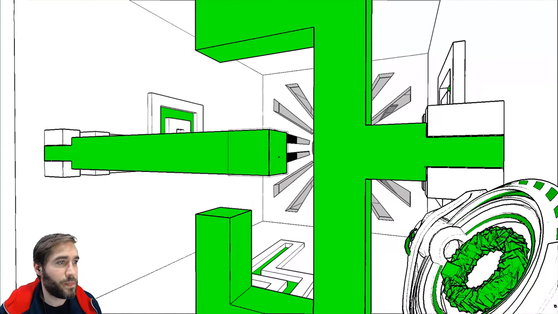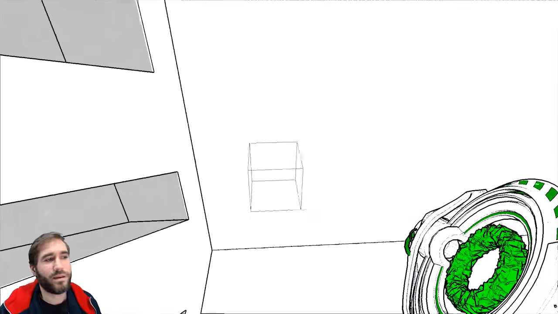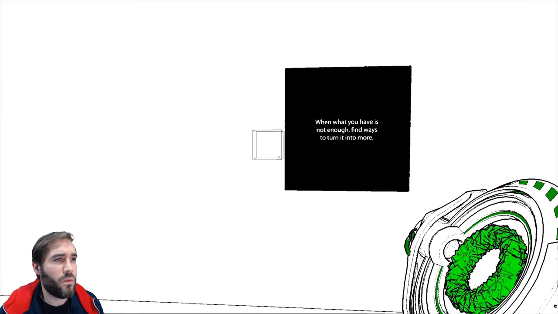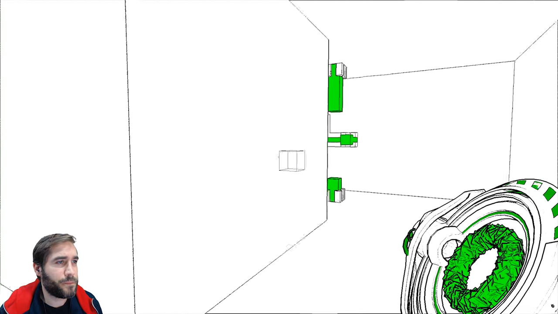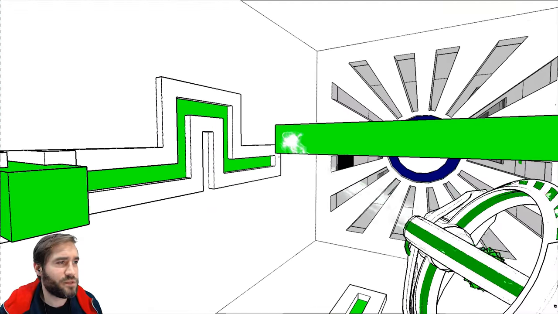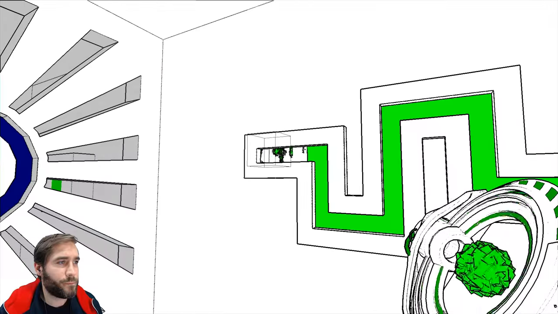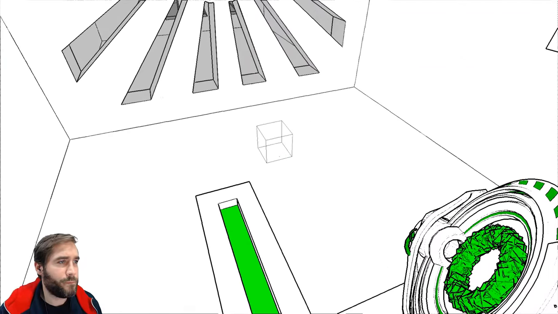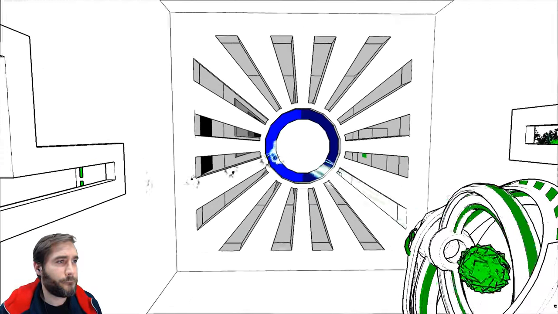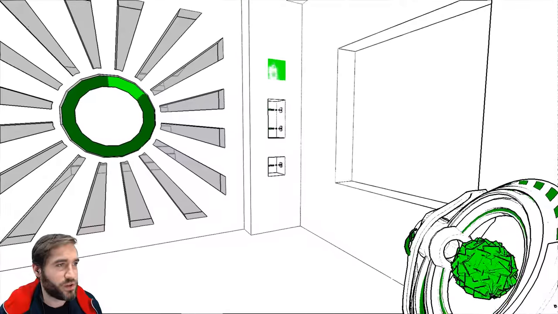This is gonna be rough. Ah, bugger it. Let's try something else. That's gonna annoy me for ages. Find ways to turn it into more. Maybe it means something completely different. Bah. Let's try something else. We haven't been this way yet, let's try this one.